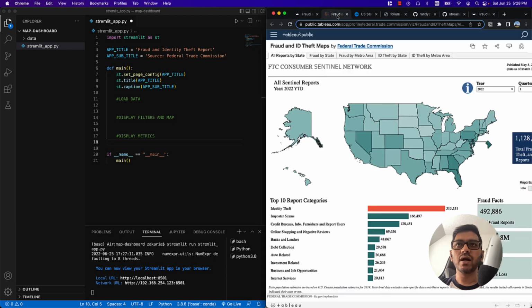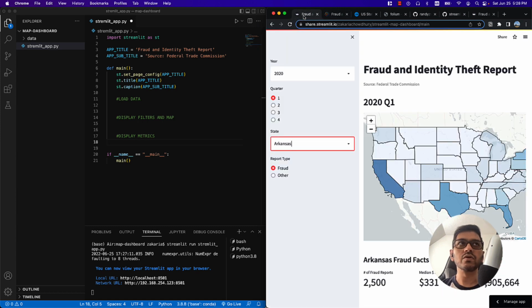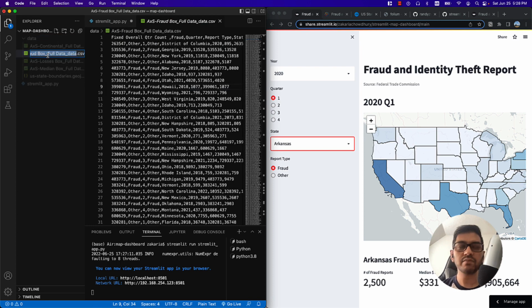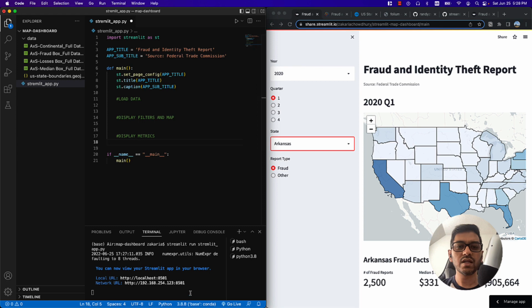Let's start by loading the number of fraud reports into our dashboard. So in this case, the file name is this one. So I will copy this file name. And let's explore this data. First, let's load the data and explore it.